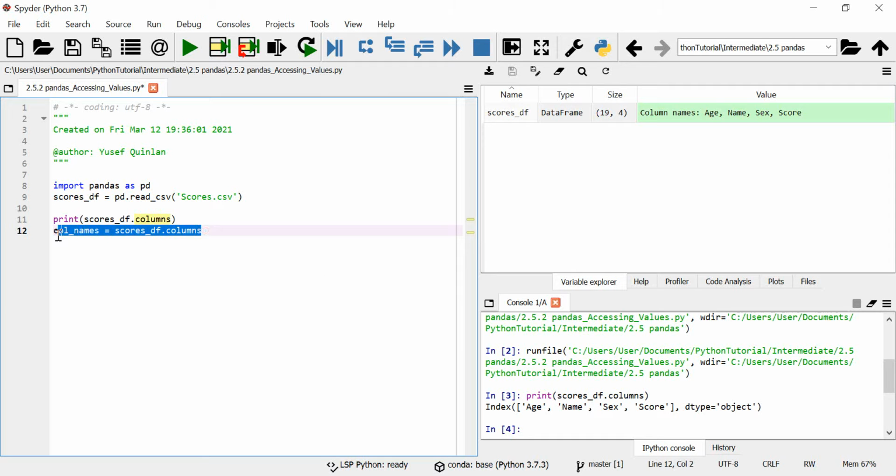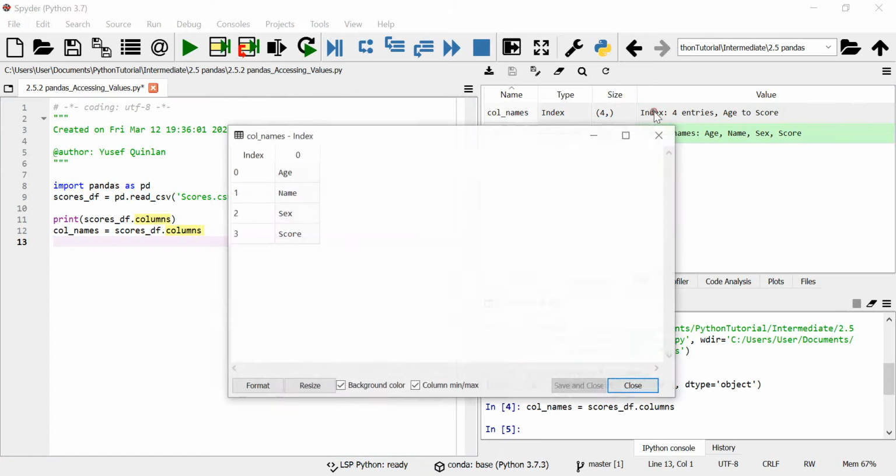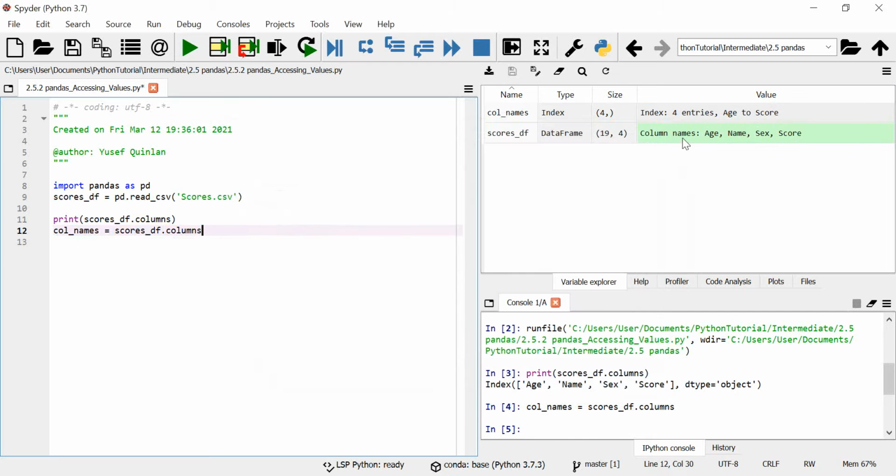And if I run this, we've actually got our column names now in a little list. And if we had 30 columns or 50 columns, we'd be able to go through this list and get all the names to remind ourselves what columns we have. So that's a reason why you might want to get your columns.